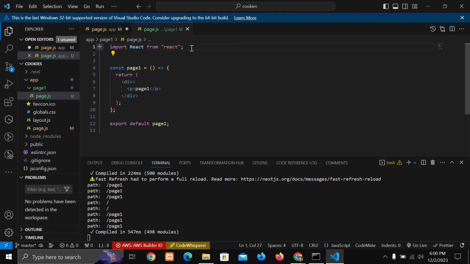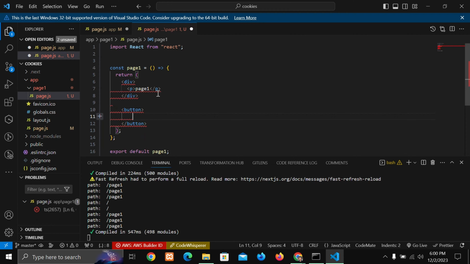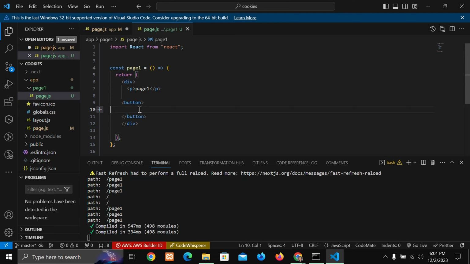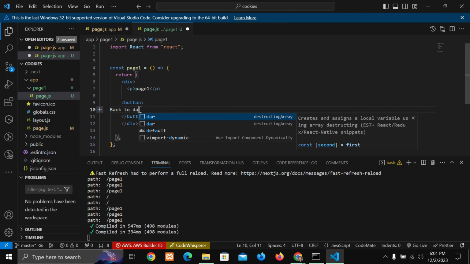So now what I need to do first is add a button over here, like that. And I also need to wrap it like this, and then back to dashboard.